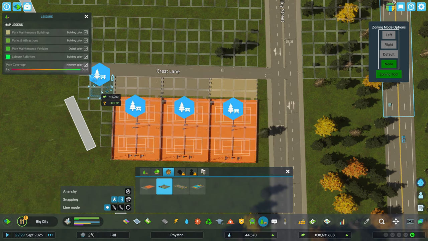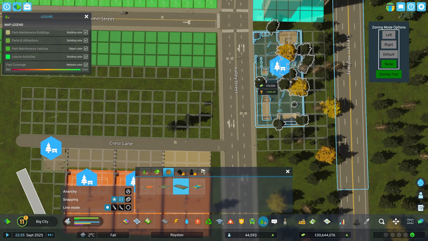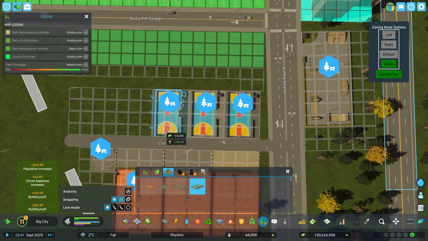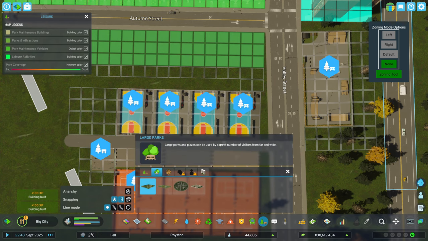What's this? That's a small outdoor gym. Sure. That seems to be a skate park. Well, we could drop it down here and then make some basketball fields around here. And then we probably can still.